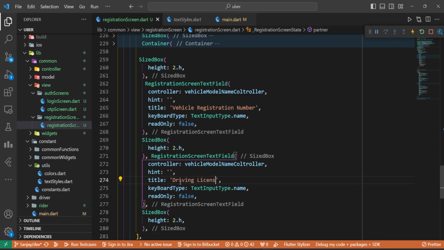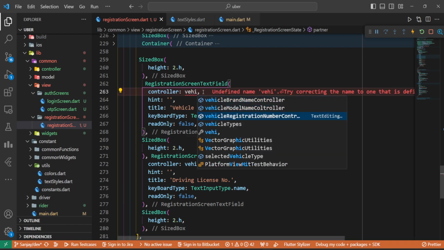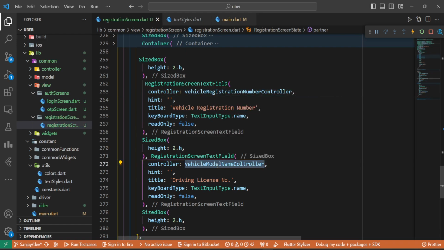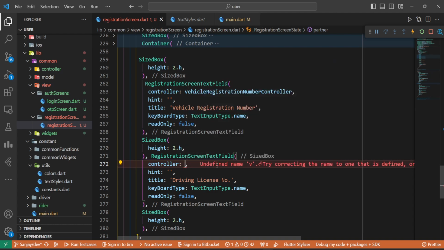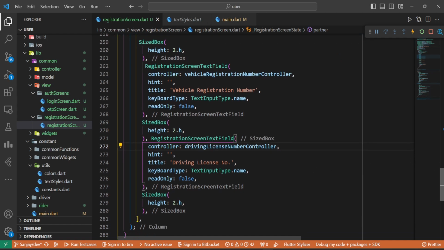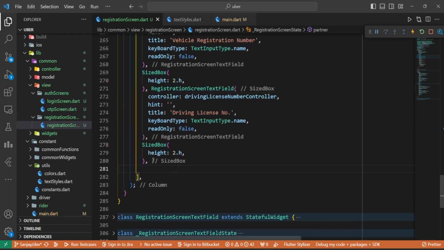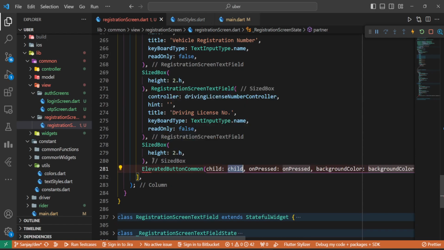Driving license number. Vehicle registration number controller. Driving license number controller.